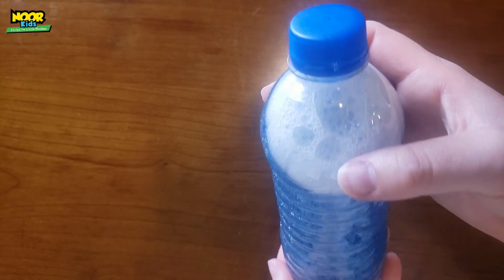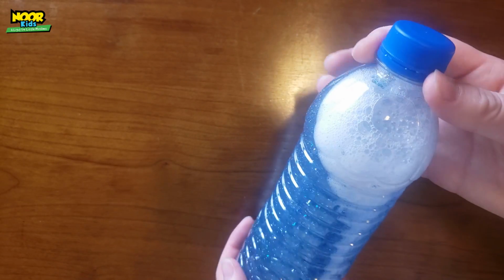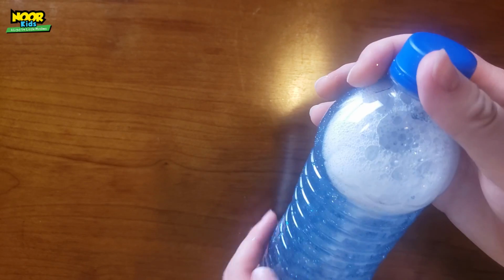You're going to notice a lot of bubbles at the top at first, and that's totally normal. But you can start to see all the glitter spiraling around in your bottle. I can't stop watching it. It's lovely. So that is all for today.